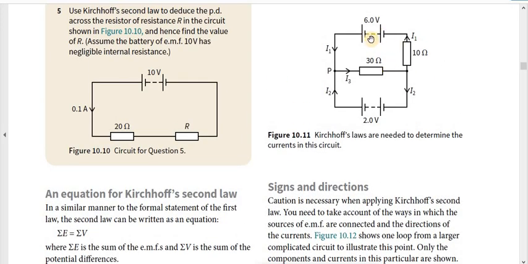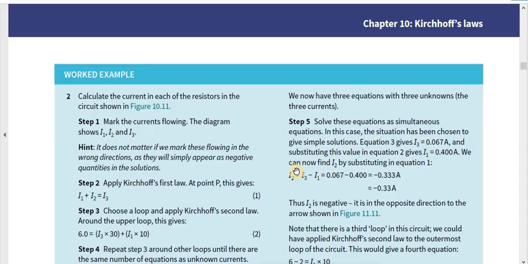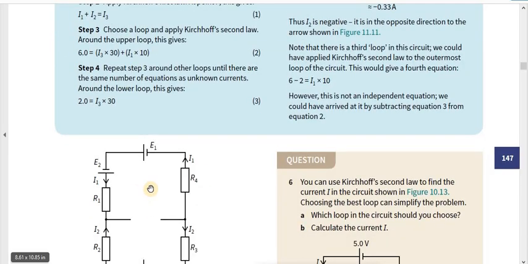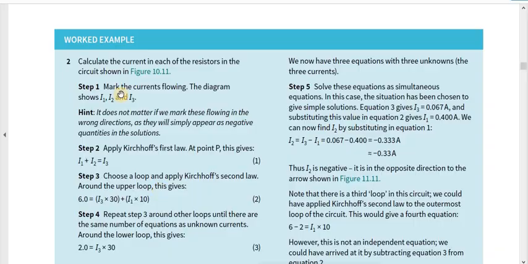Again we can consider maybe the first loop, the second loop, or the third loop. It would be easier if we consider the biggest loop here. If you consider the biggest loop, we have to assume that this resistor is not there. If you consider this loop, it's only this path. This is not there in that third loop. So we take this part and assume this is not there, and that's what they have done over here in this example. Let's go through this one.